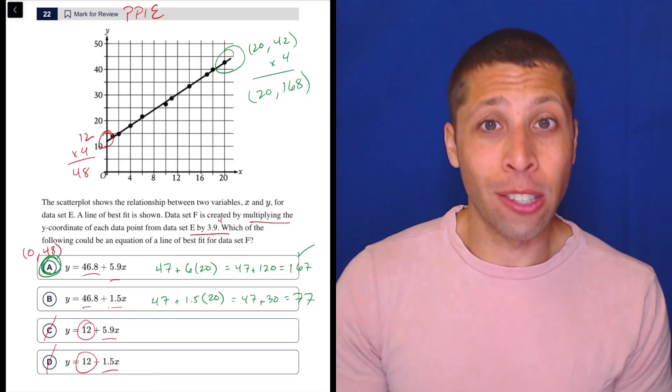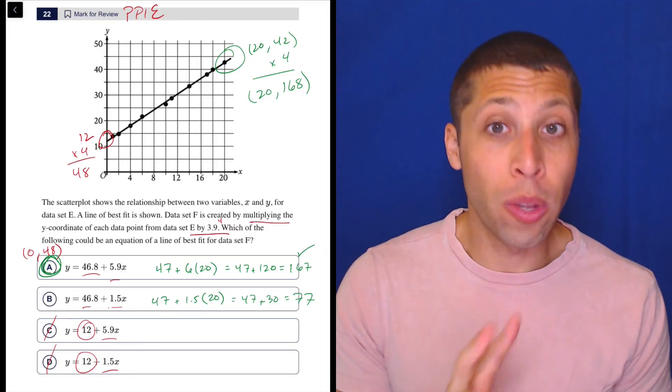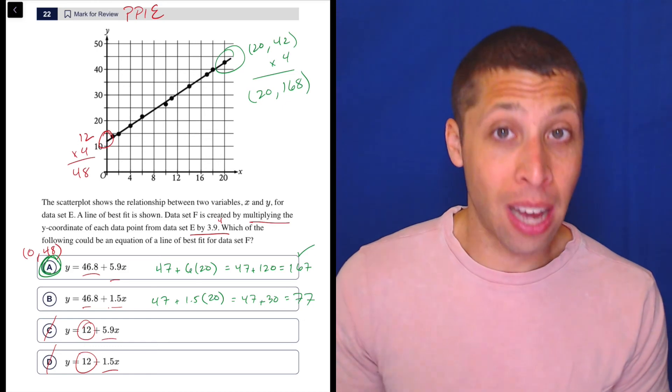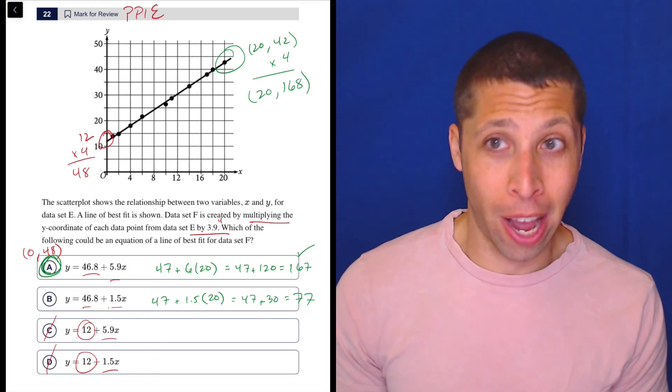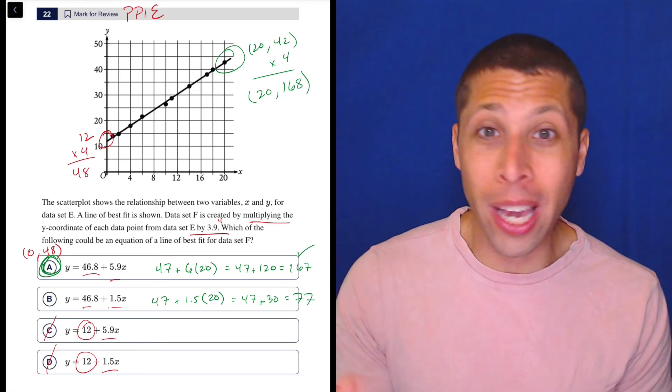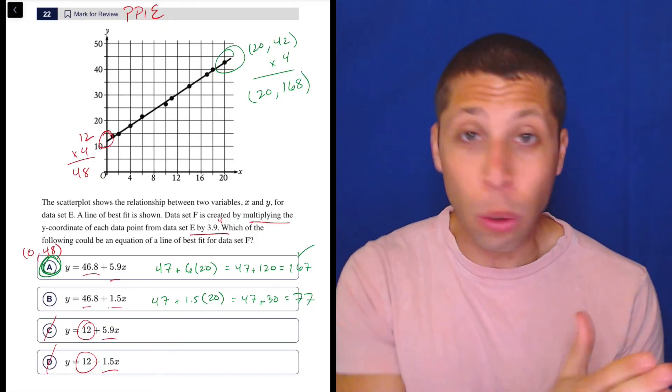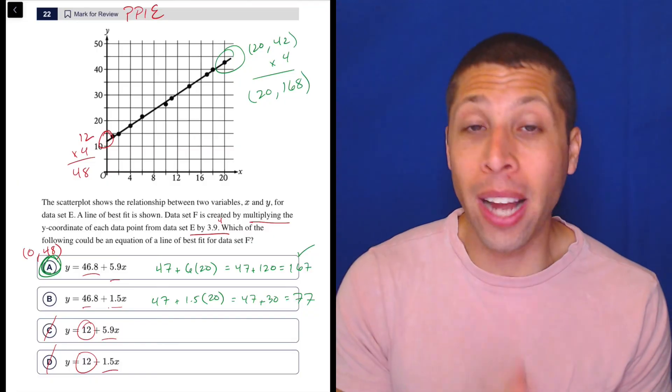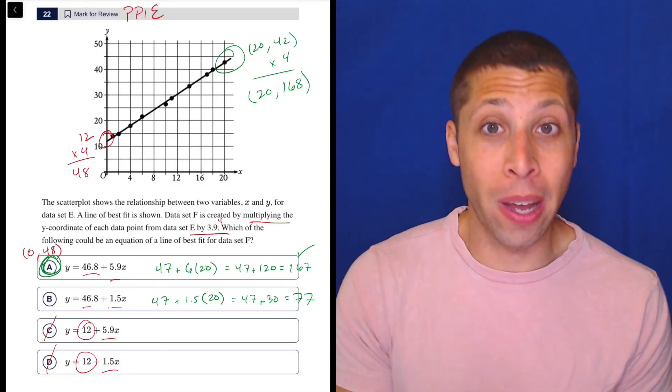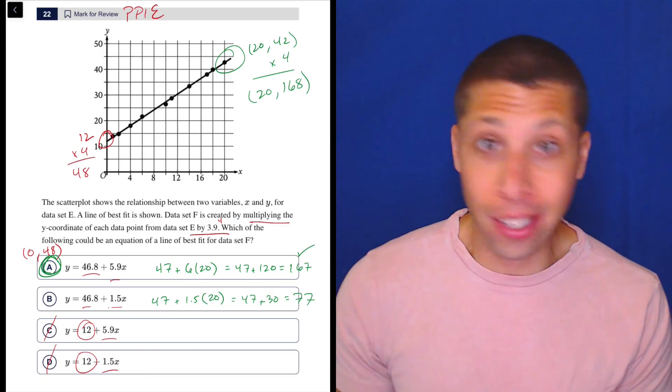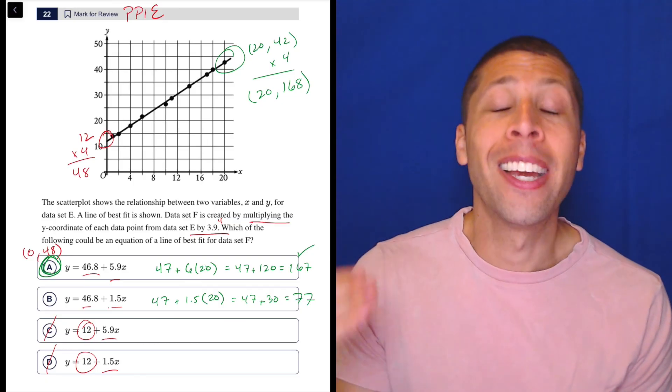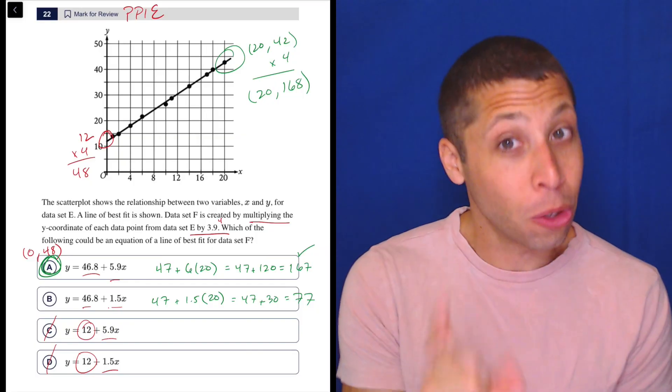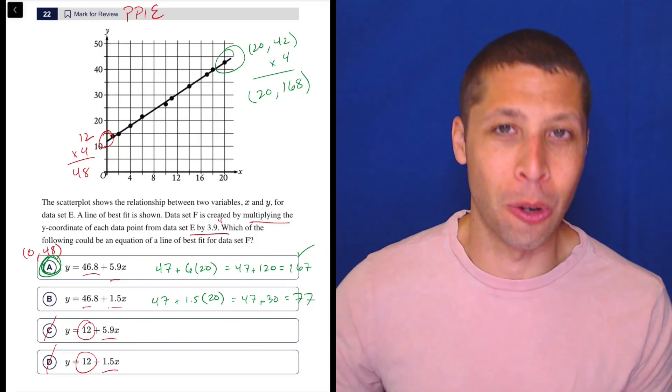But just to end here, I definitely think this question is way easier than the two that came before it. So if you didn't get this question right because you ran out of time, you need to change your pacing strategy. You need to make sure that when you get to kind of question 15 or so, you start flipping through those extra questions, those last few and saying, what am I going to be able to get right in the shortest amount of time and the most confidently? And anything that looks like this, where you've got equations and points is absolutely a target because it's just plug points into equations with a twist, but still just plug points into equations.